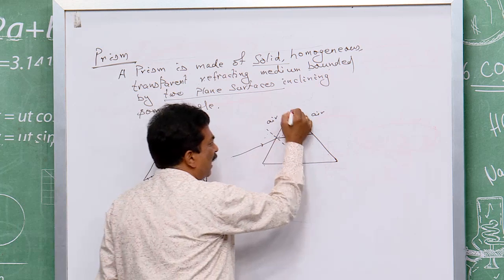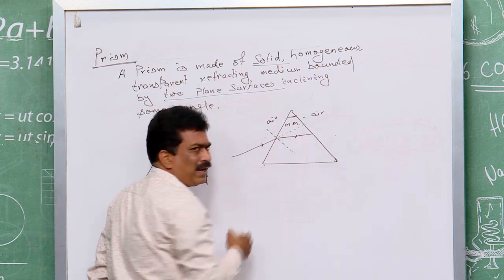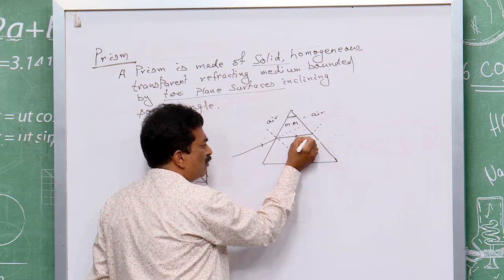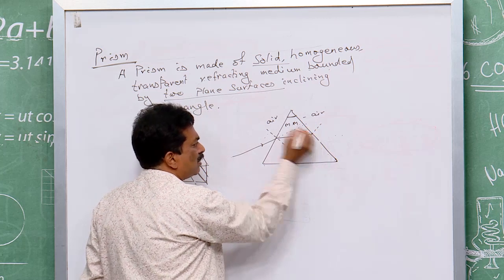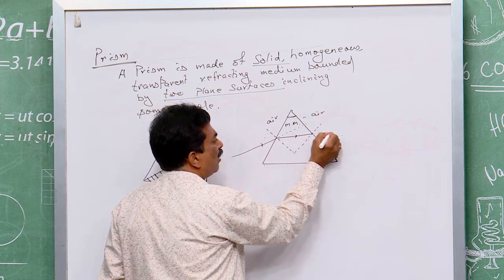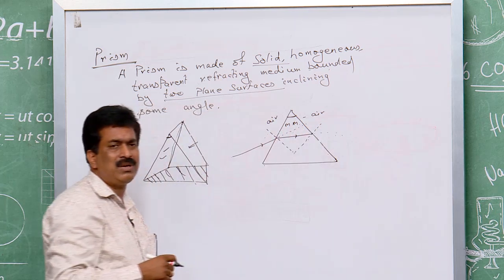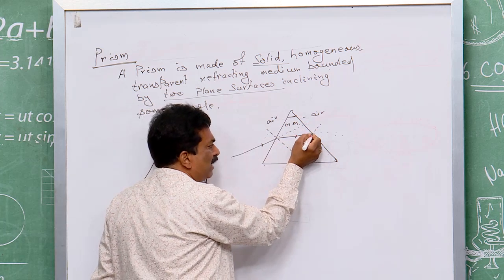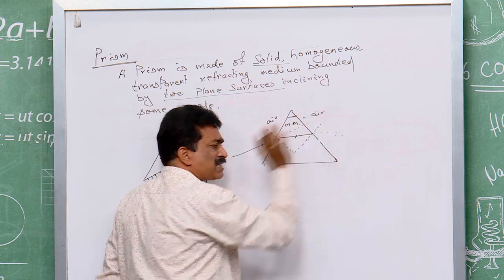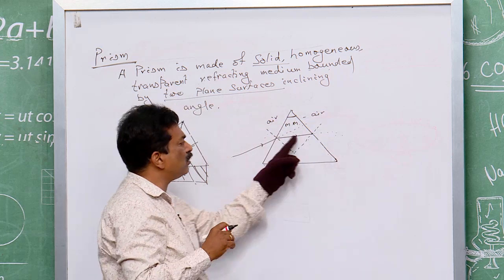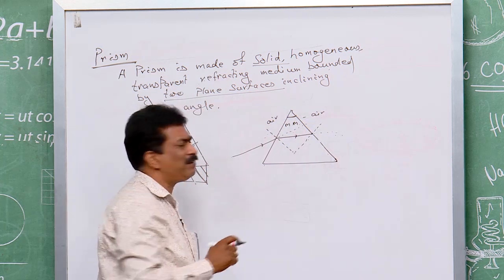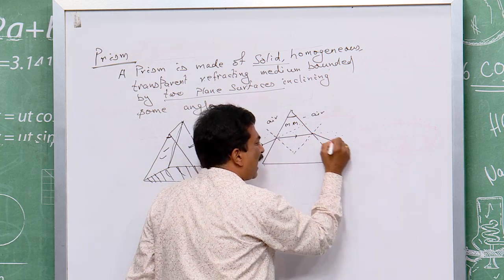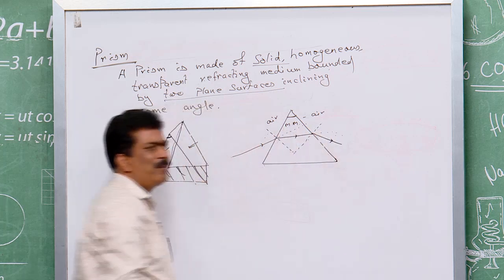This refracted ray again comes to another plane surface. This is the denser medium, this is the rarer medium. Let us now draw a normal there. So this is the normal. Instead of going on its straight path, it will bend away from the normal. You see the normal is on this side, the ray passes on that side, since refraction means deviation is taking place. So instead of going along its path, it will bend away. So this is its final ray.